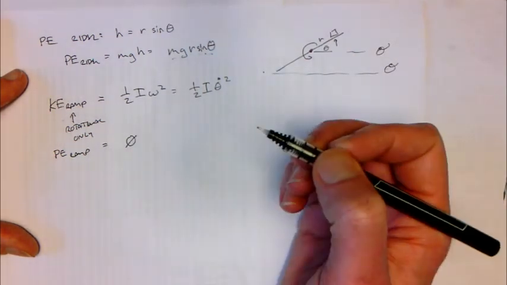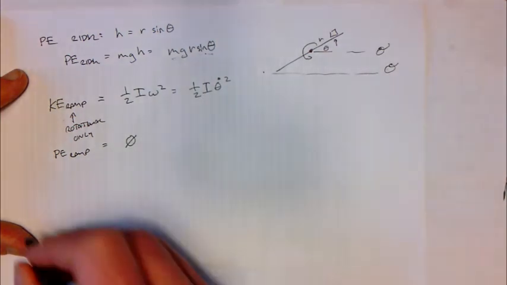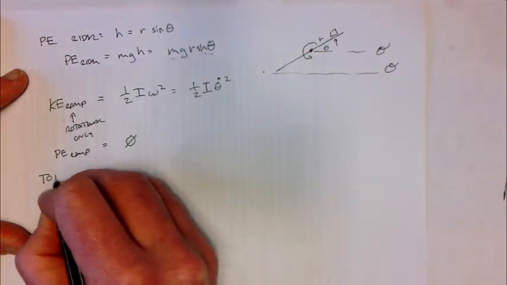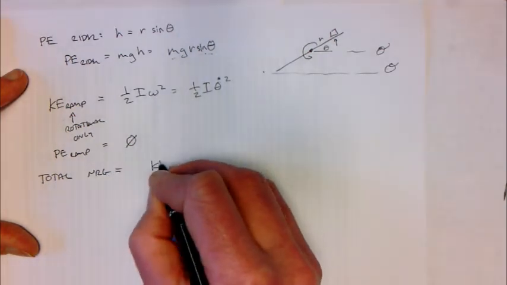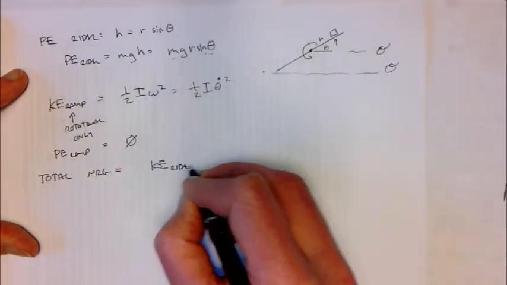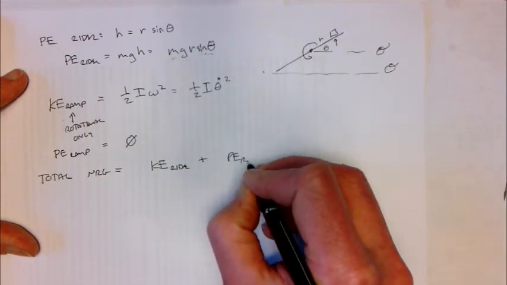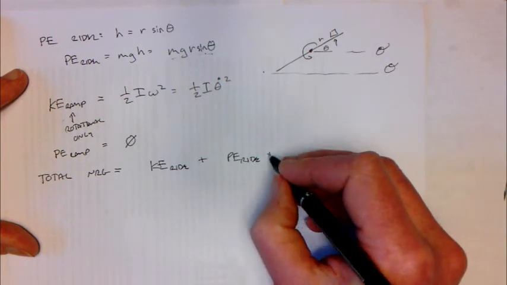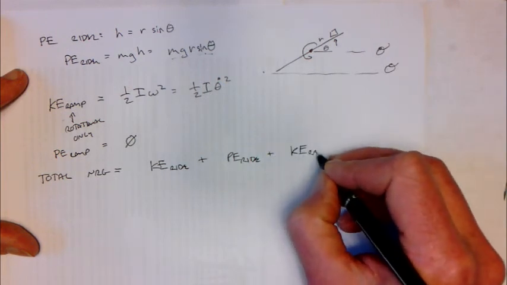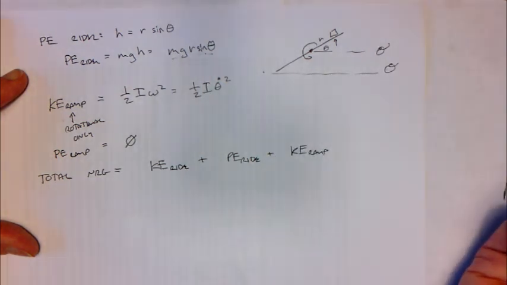And if I assume that this is the origin point, the potential energy of the ramp will be 0. So at this point, I could write out a complete expression for the total energy of the system. That will be the kinetic energy of the rider plus the potential energy of the rider, which includes that interaction between the rider and the Earth, plus the kinetic energy of the ramp. And I don't really need to include the potential energy of the ramp because that's never going to change anyway.